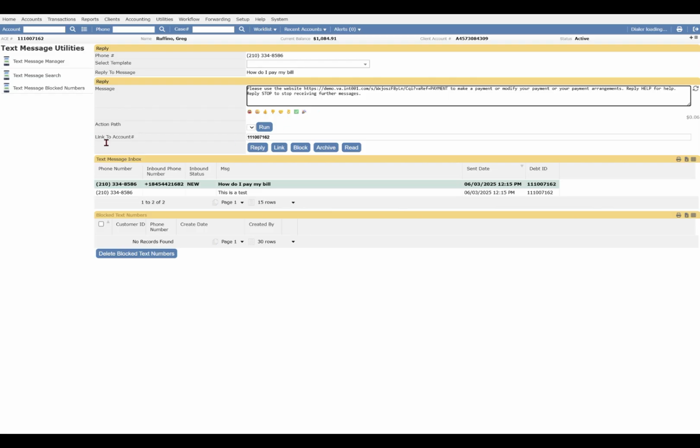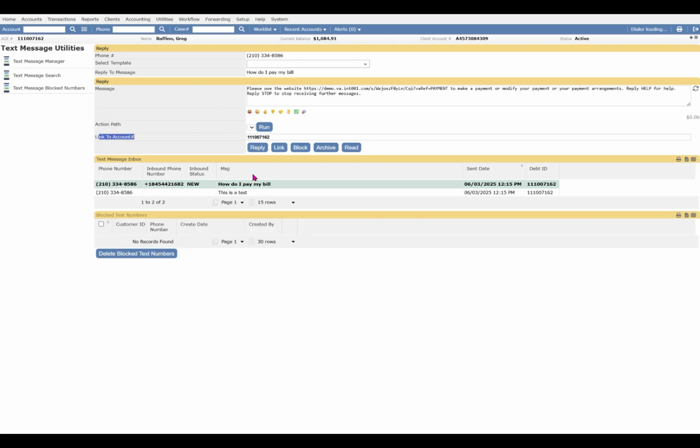And then down here at the bottom, we've got link to an account. So this phone number is already associated with this debt ID we have here. But in case we didn't recognize the phone number or ACE didn't recognize the phone number, ITMS will send out an automated text that says reply with your name and account number, and we can verify the phone number and then use this link button to link the debt ID to the account. And what that does is it ports the conversation you're having here in the global tools so that it can be available on the account page in the text log.